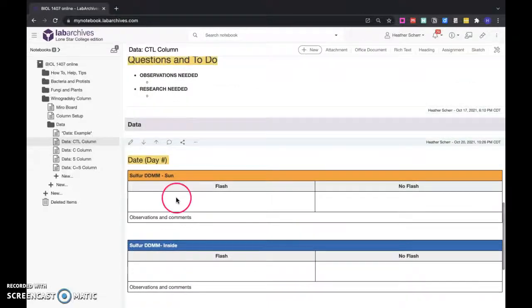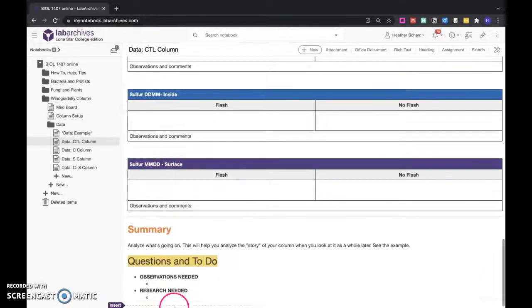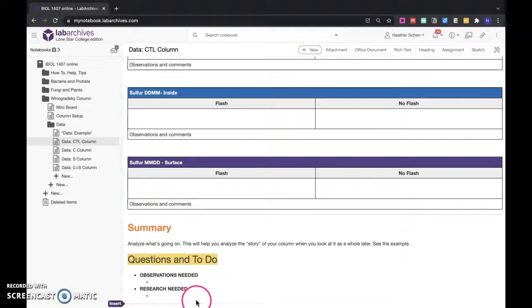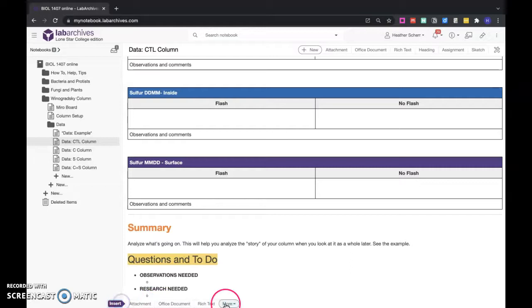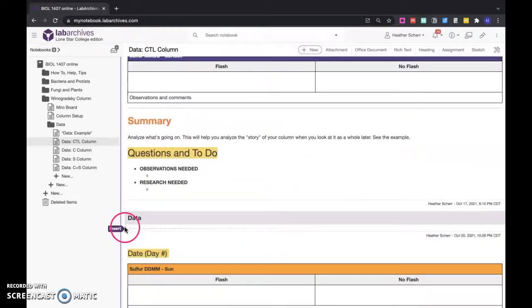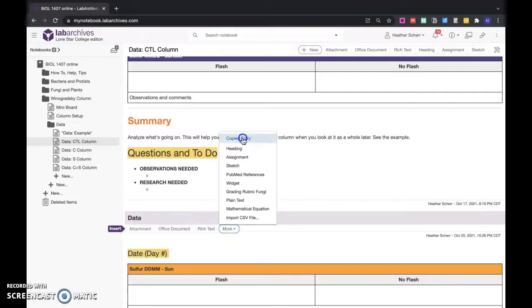Now you can decide whether you want your notebook to run from day 0 at the top to, I don't know, day 37 at the bottom, or whether you want it to run from day 0 at the bottom to day 37 at the top. So do you want it to run from top to bottom or bottom to top? If you want it to go to the bottom, then you can just click and enter your new empty copy at the bottom. If you want the newest at the top, you just go underneath the data and insert your next entry here.